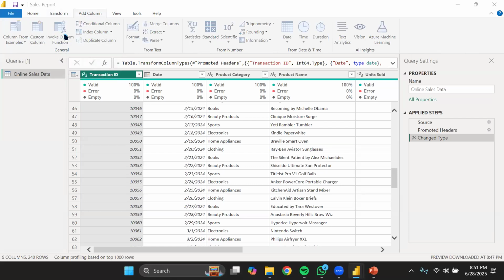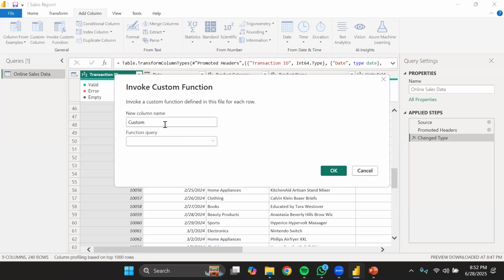If I click on invoke custom function, on this custom function, the new column name, let's say column 2. Now you can see the function query. Do I have access to the function query now? I'm clicking on the function query. Is anything happening as I'm clicking on it? No highlights. No.